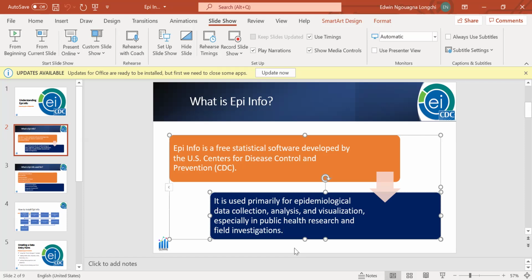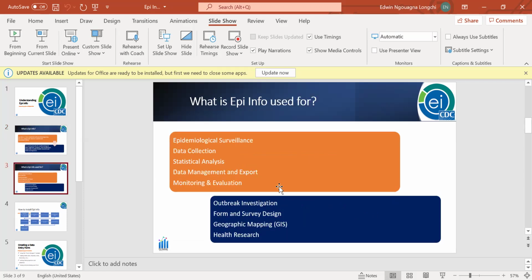For example, COVID-19. The outbreak of COVID-19 had to wake up epidemiologists around the world to start work immediately. And Epi Info is one of those data analysis tools that is used for epidemiological data collection. As you can see on the next slide, it is used for epidemiological surveillance. So to track a disease, right? For example, I gave COVID-19. We also have Ebola. Those are disease outbreaks in public health that can be tracked.